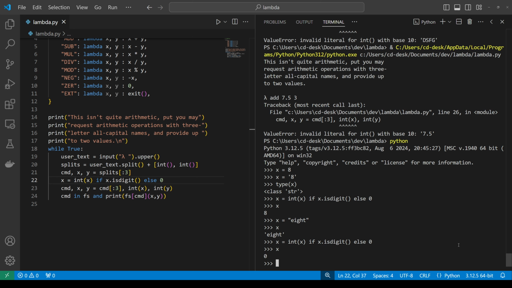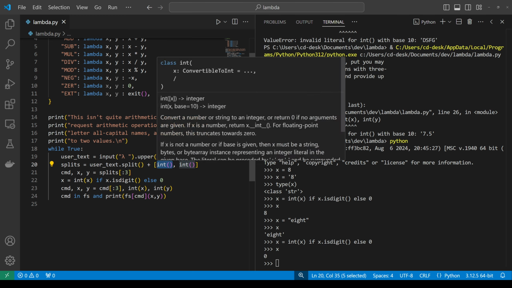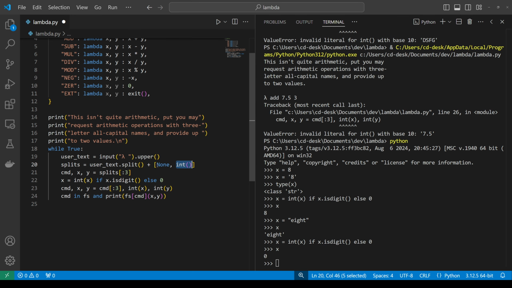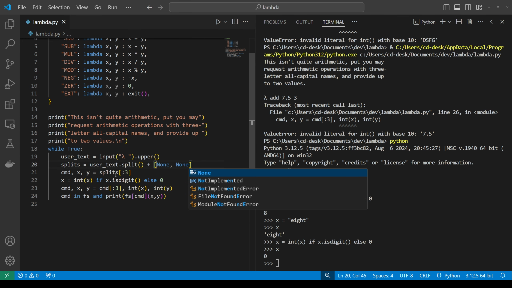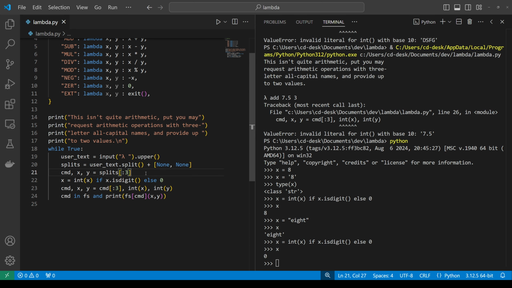So this is a way to take something that might be a string that represents an integer and give me back 0 otherwise. And also now it makes much more sense to place nuns here. So let's go ahead and do that. We need to do this for y as well.